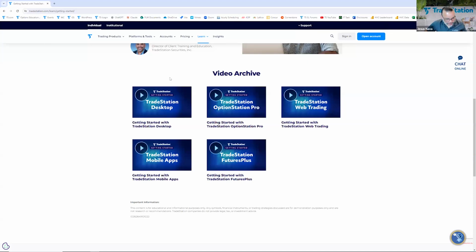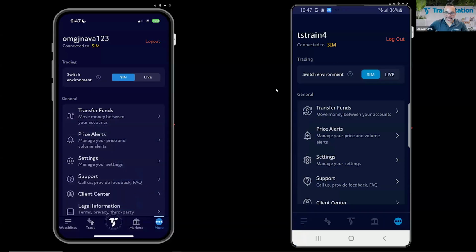Okay, so let's go here to my mobile apps, and let's take a look at when you say close an open trade. You're talking about an open position, or are you talking about an open order? Because an open position is something that you own in your account, and you have the shares and you have the contracts. And if you're wanting to close that, I can show you that. But if it's an order you are submitting, like I want to buy 100 shares of Microsoft, and it's sitting there, we call that an open order.